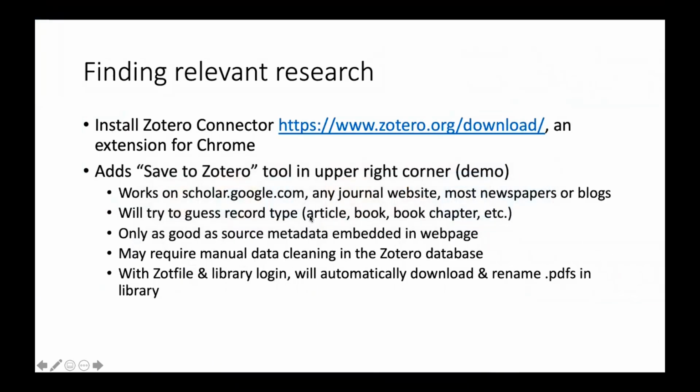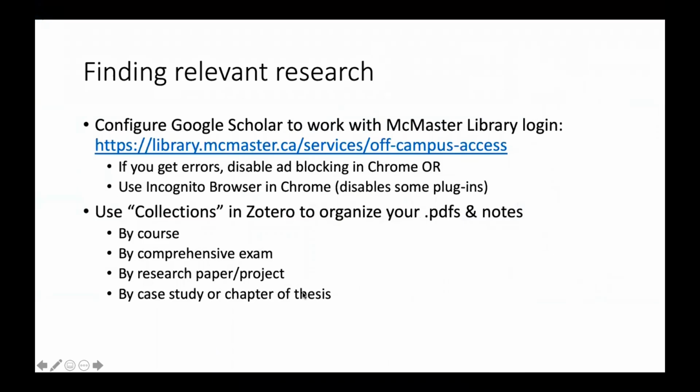So this outlines those steps that I went through. This is the website that I mentioned before. It's really important, especially because we're all working off campus now, to make sure that you understand how to set up the Google Scholar to work with the McMaster Library and to be logged in and automatically be able to have this system work more smoothly as if you were on campus.